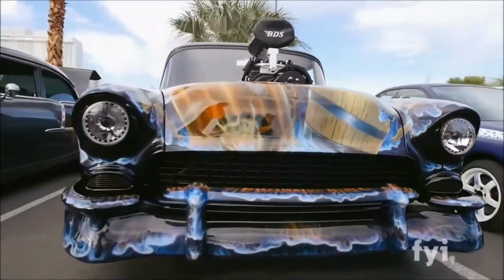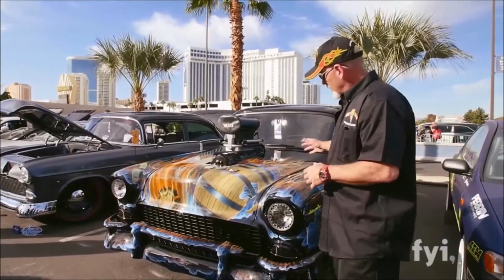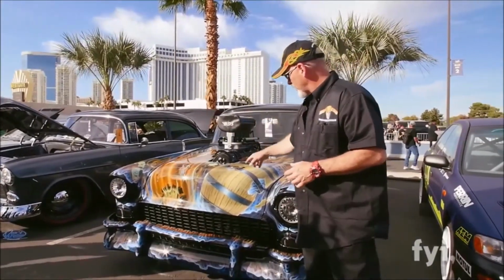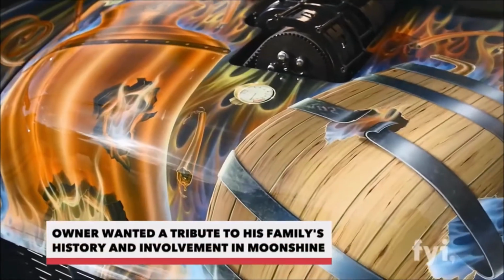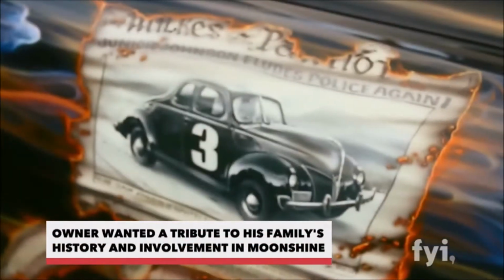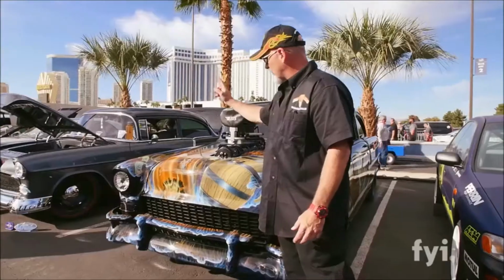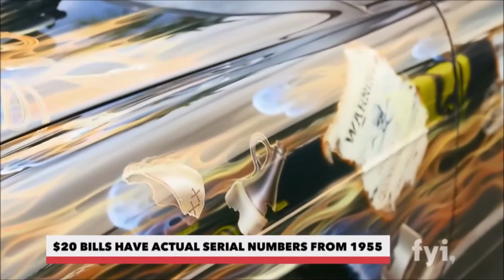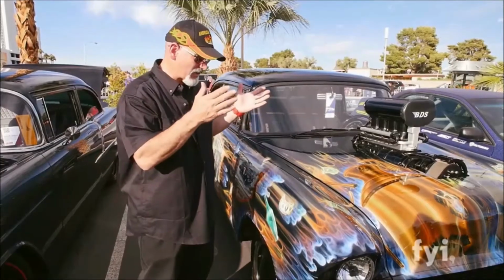When you're looking at the front of the vehicle, the idea is that this '55 Chevy is basically the getaway car. So it's moving through, racing in. It hits the shed where the still and the oak collecting barrel is and explodes. So you have everything that was in the shed being basically thrown across the front of the hood, including the pressure gauges. You've got $20 bills that are actual issues from 1955. As you go down the fenders, there are more attributes that would have been in that shed. Just to be able to do something on a '55 Chevy.